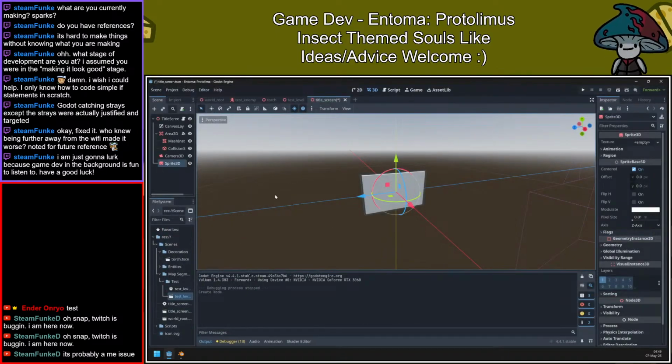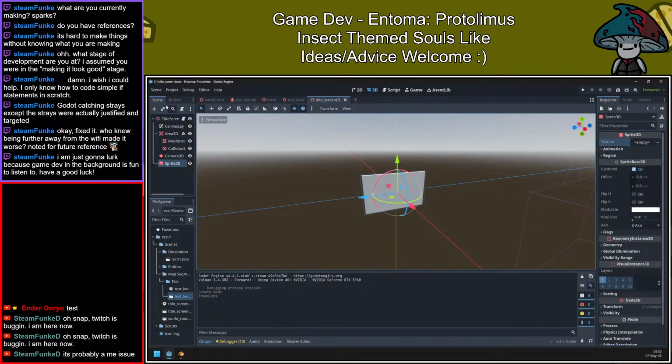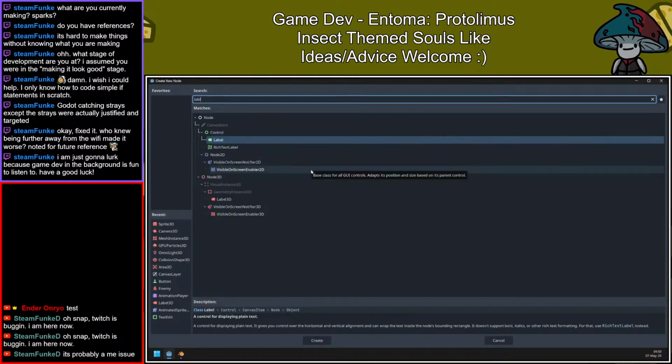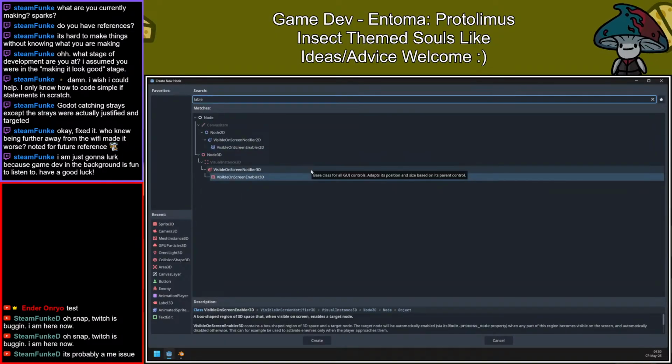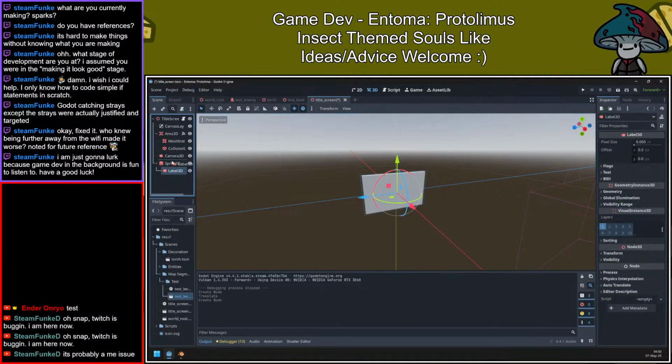Sprite 3D. Texture... Wait, no, not Sprite 3D. Just label? Label 3D.